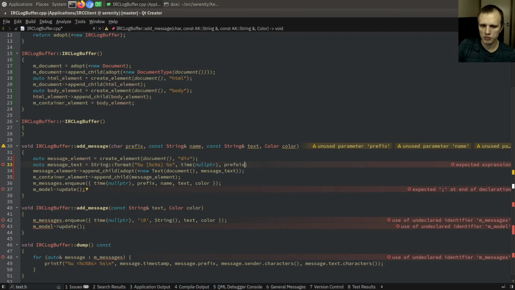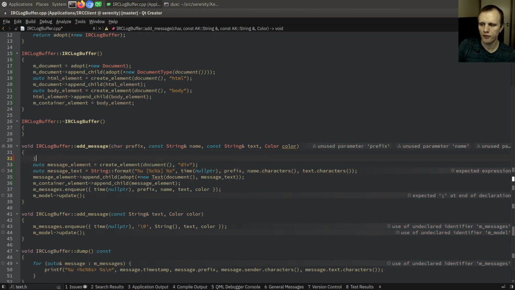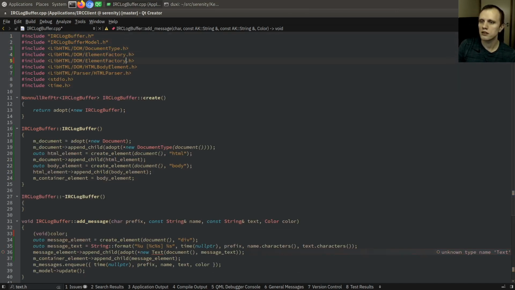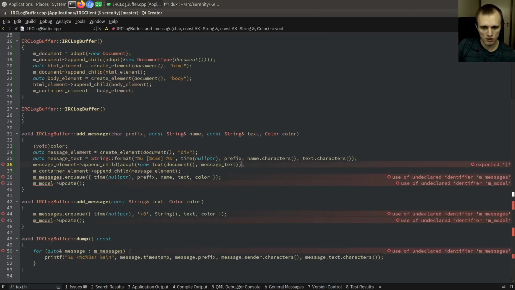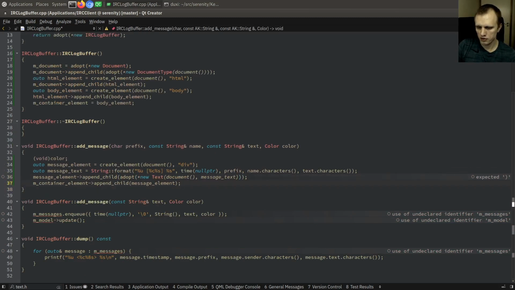And then the prefix, the name characters, the text characters, and we'll ignore the color for now. Okay. And we'll need DOM text for text nodes. Yes, I think that's good.